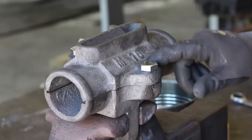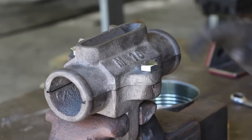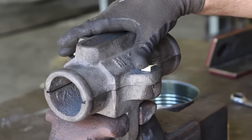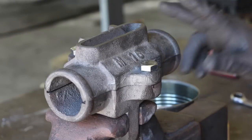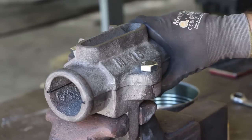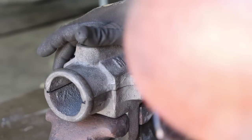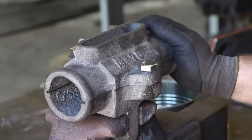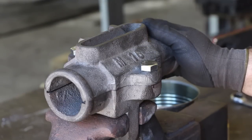All right, I went ahead and just bored these out a little bit oversized on the drill press, nothing fancy there. And I have bolted these together. I've just used some hex head bolts for now. I'm going to have to come back and make some 5/8 inch square head bolts to make this more period for what I'm restoring. But for right now, just to get it test fit together, I'm real happy with what we're looking at. So this thing is fitting together really, really nice. Just exactly what I was looking for. So everything looks good on this.